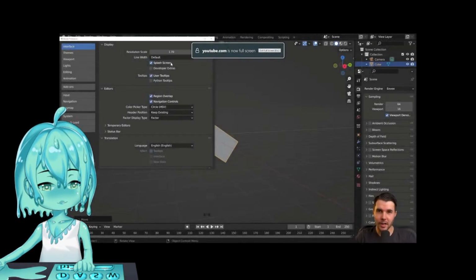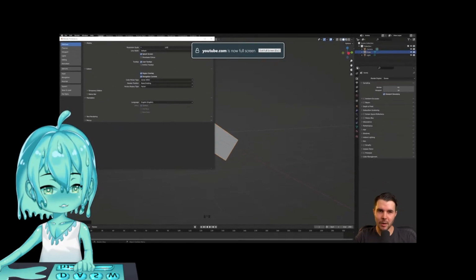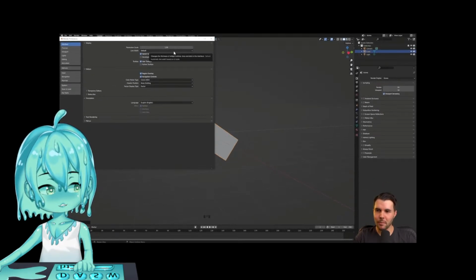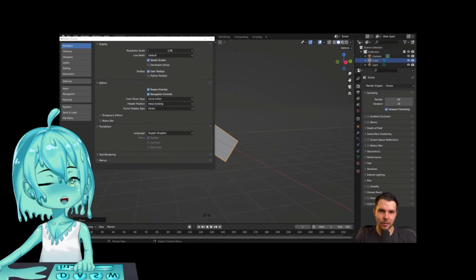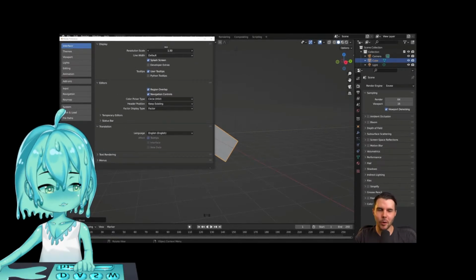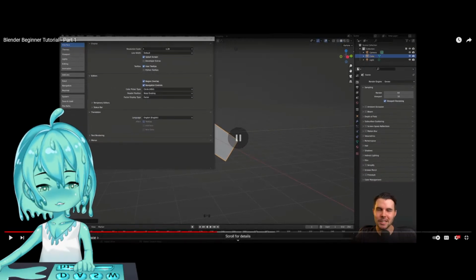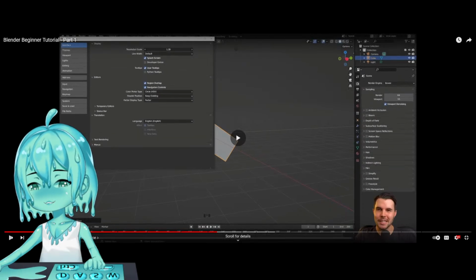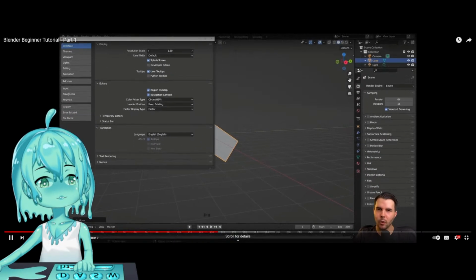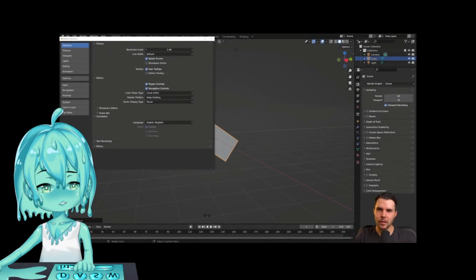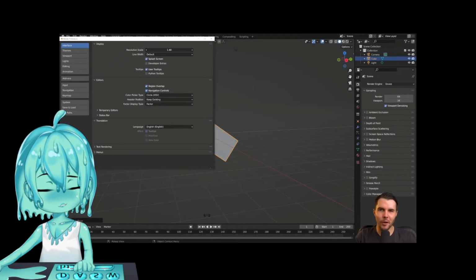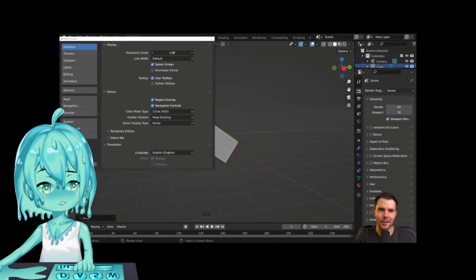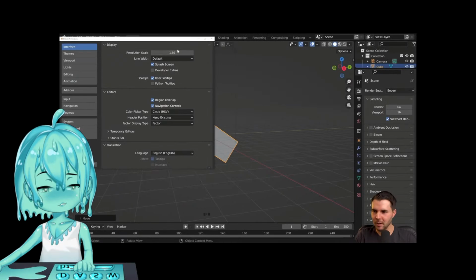On the size of your screen, you might want to change the resolution because by default it's 1, which on my 4K monitor, you can see that my buttons and the text are really small. If you crank it all the way up, you can get it to something comfortable. 0.4 or 5 is what I would normally go for. And by the way, snapping: as you're dragging something, if you hold down Control, it's using incremental numbers, so it keeps it to like a whole number. I'd normally go like 1.4 if I was using it myself, but it's a tutorial, so I'll keep it big so you guys can see what I'm doing.